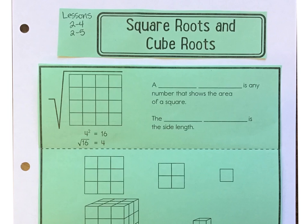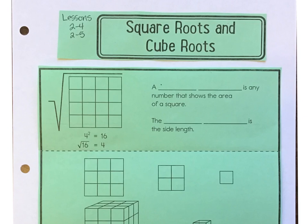Okay, let's first take a look at the top flap here. And we're going to look at completing the sentences first. It says, a perfect square is any number that shows the area of a square. The square root is another name for the side length.